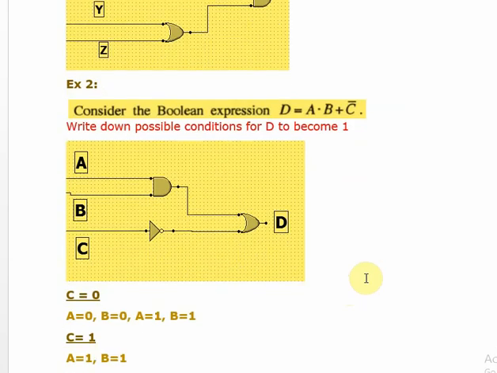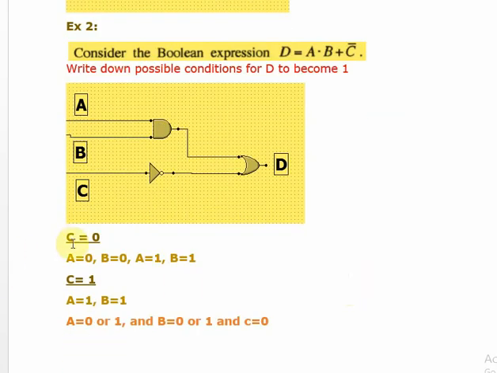Right? Now see the condition. Now it is clear, no? First we see the condition C is equal to 0 is this. Then if C is equal to 1, this should be the condition. And finally we can say here A is equal to 0 or 1 and B is equal to 0 or 1. Right? For any of these conditions, C needs to be always 0 because this line needs to be always 1. Then whatever the value here, you get 1 here.